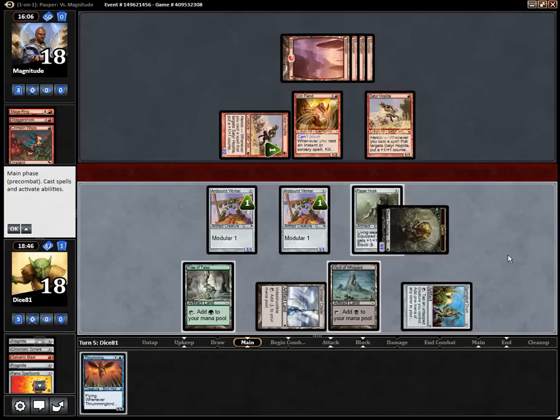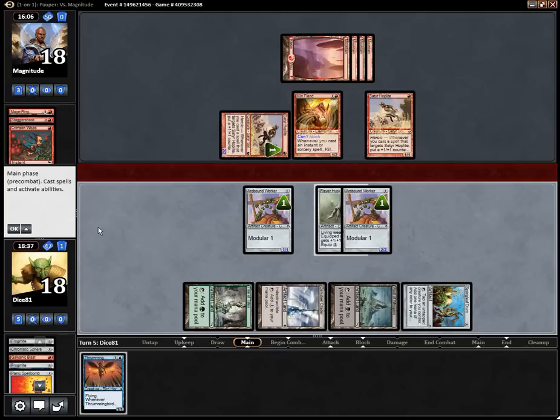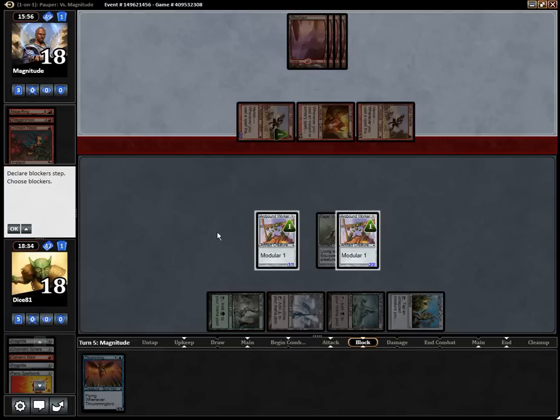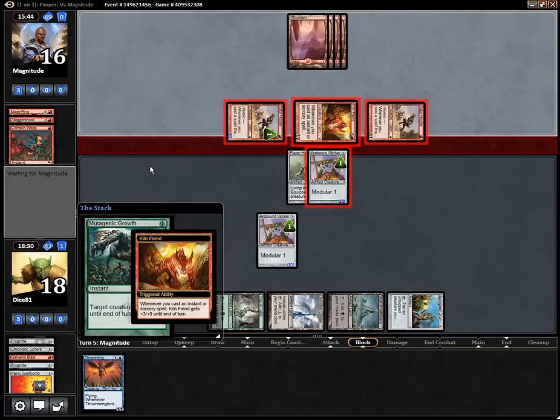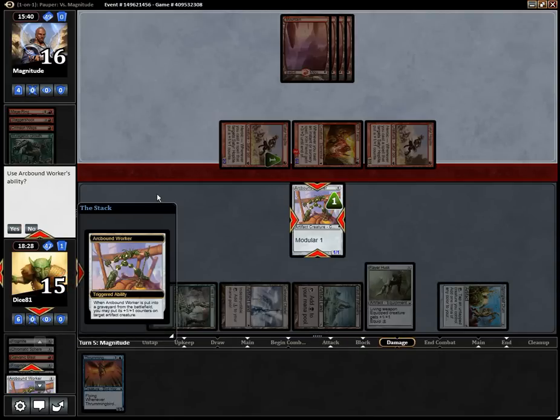Do I kill the Germ? Do I want to equip Flayer Husk on the Arcbound Worker? Guess I do, to have a blocker for the Kiln Fiend. But it looks grim. I definitely am blocking only the Kiln Fiend here. Which he will pump. Yeah, okay. Yes, please.